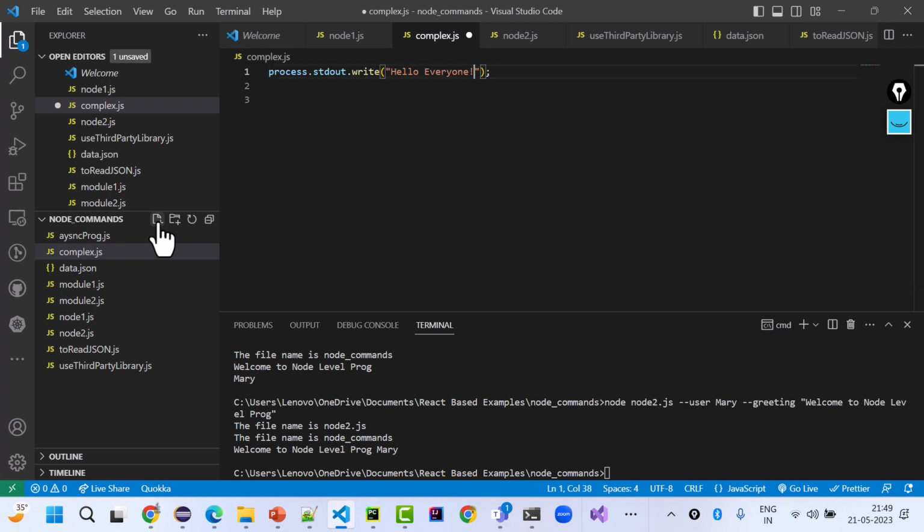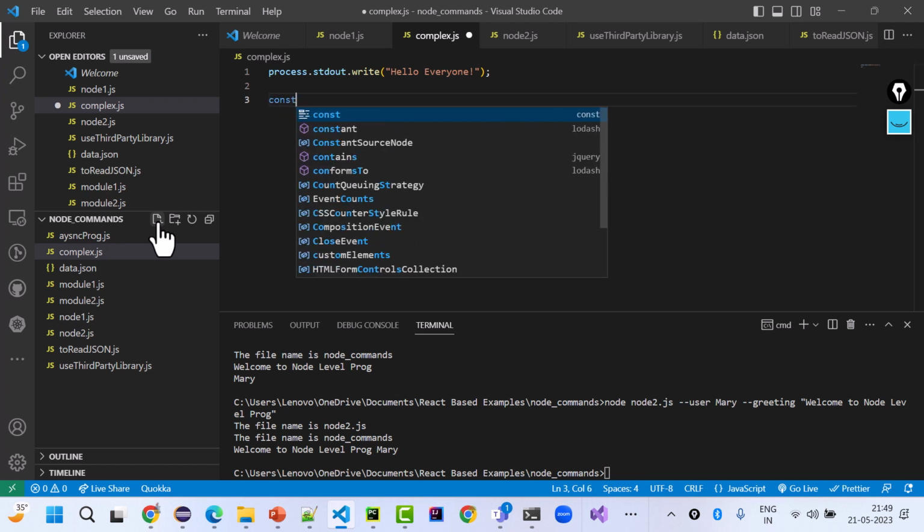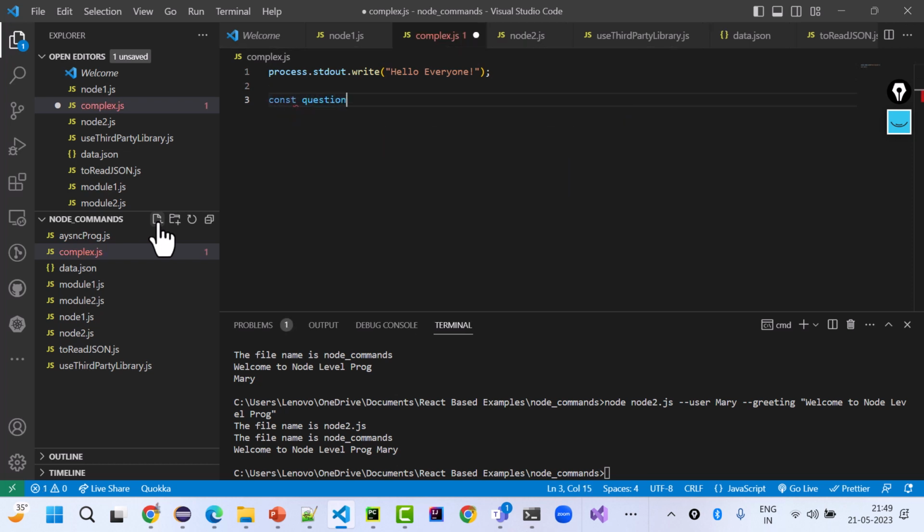So using constant, because questions don't change once we declare, right? So square bracket signifies array. Push, pop, shift, unshift can be used. So first we can say, give us your name please. Then we can say, let's say, are you ready for the test? Let's say this is a question that I'm just putting. Right? First give us a name, and then are you ready for the test? And then, let's say, how about a test in Node.js? Right? Whatever we write, it will just print it for us.